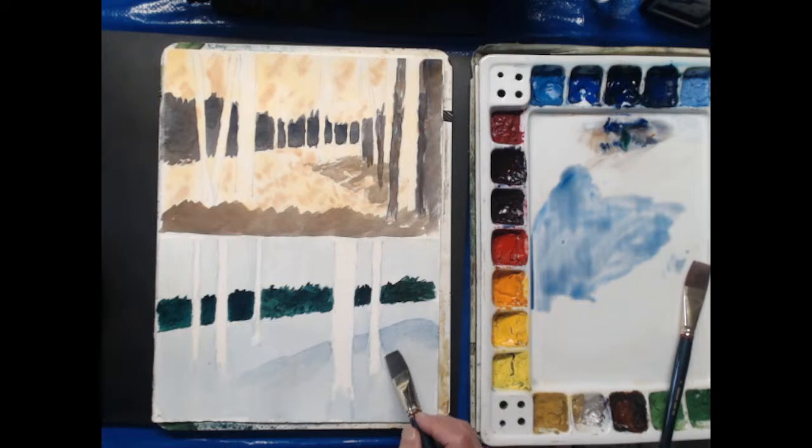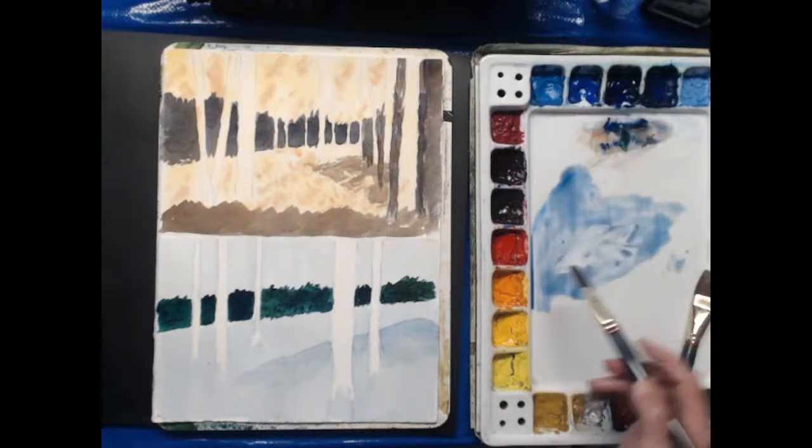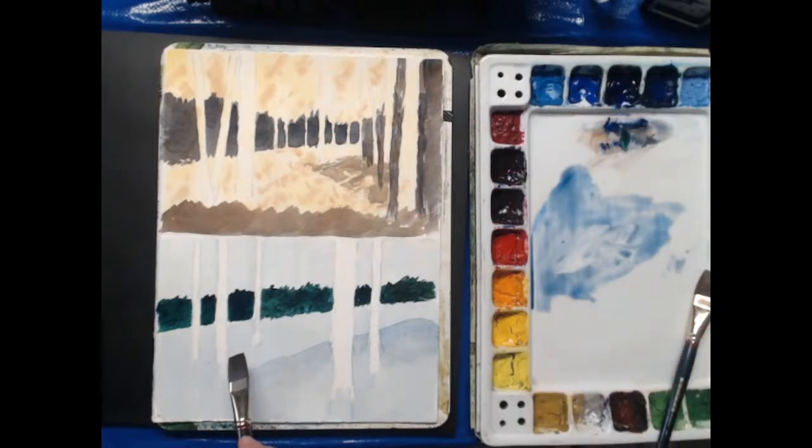So I'm picking up some of that paint with a thirsty brush. And I can smooth out the bottom, blend it out a little bit. Okay. Take this other brush that I had and smooth that out. All right, now I can do one more hill, I guess. One more small hill over here on this side. So it'll come up here maybe across here.